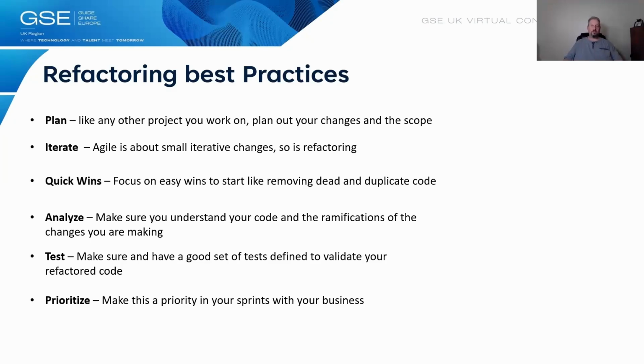Again, you're iterating through this and you're focusing on small iterative changes. So you don't need to take your entire sprint and dedicate it to nothing but refactoring. But there should be a certain amount of stories, a certain amount of story points that you go through each and every sprint in order to make sure that you're prioritizing refactoring and prioritizing making your code base better. And you need to build this in and talk to your business about why. Why do you do this? Again, we'll get onto that in just a minute.